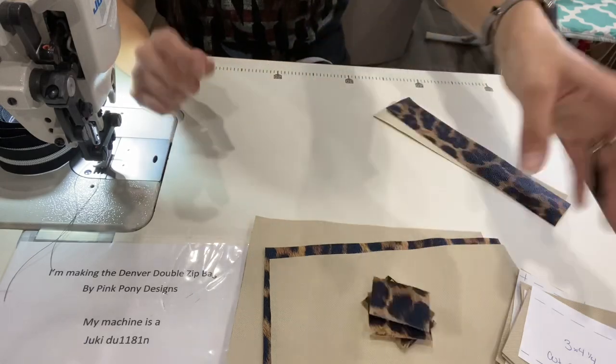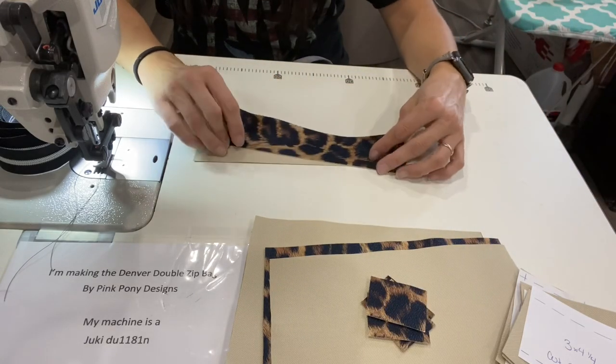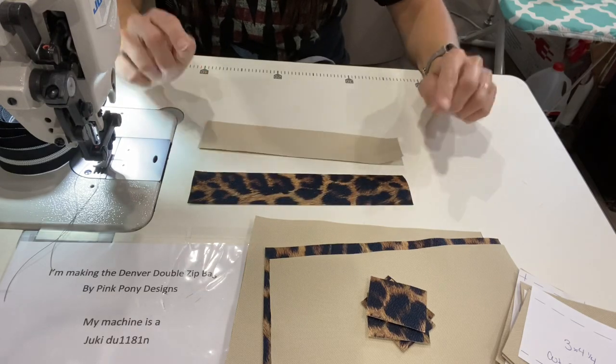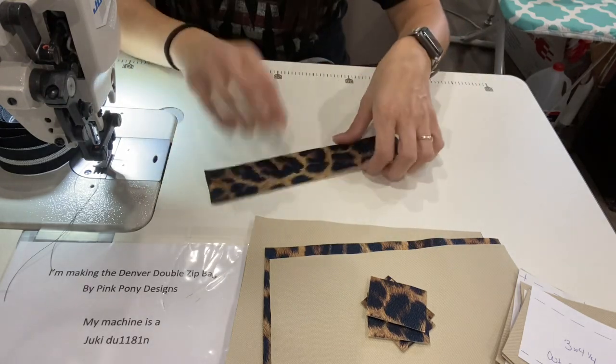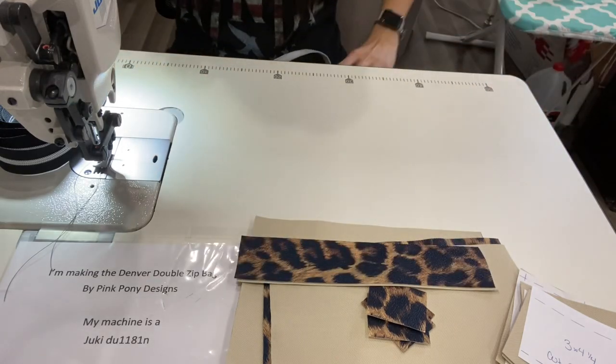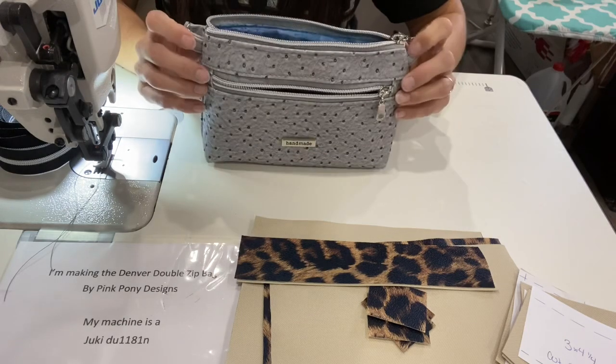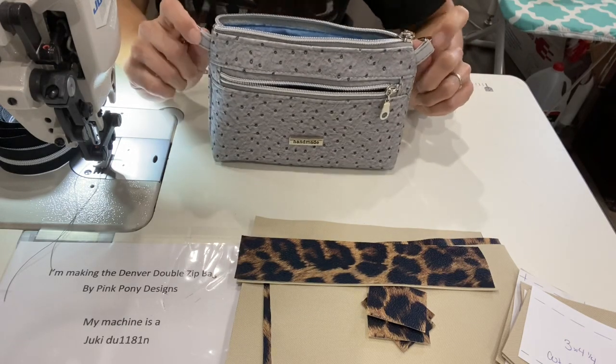1.5 by 2. Now for template C, I cut 1 of each, lining and exterior. That's going to be different than the pattern also. Let's see, what else is there? I did not cut my D-rings yet. I will do that, but those will be the same as what the pattern says.